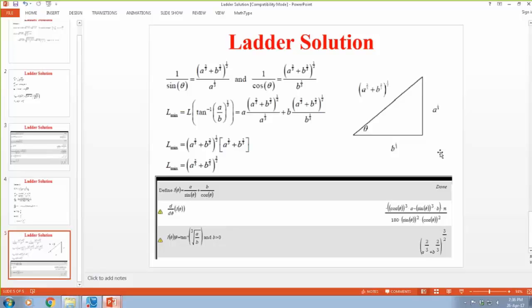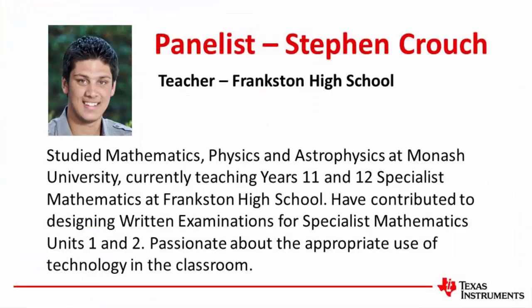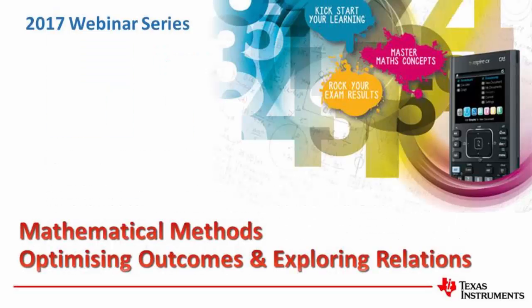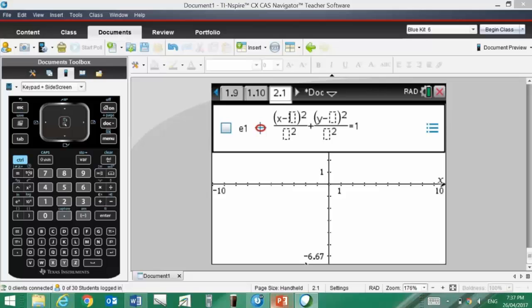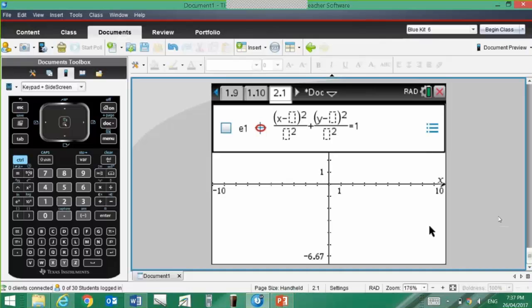I think I've gone a bit over time, so I'll hand it back to Stephen now to finish off with some paper folding. But hopefully there are lots of ideas here for lots of different max-min type problems. There are lots of worked examples here, and we perhaps could even do this with a SAC. We could have these max-min problems with a specific case, and then go to a general case of lots of other types of max-min and optimization problems. All right, over to you, Stephen. Hopefully you've got enough time.